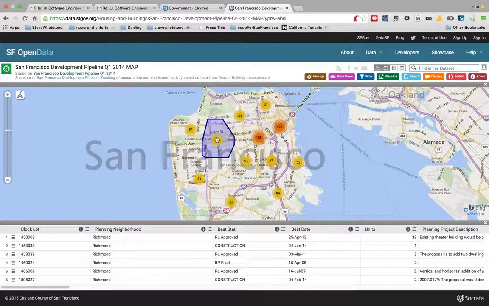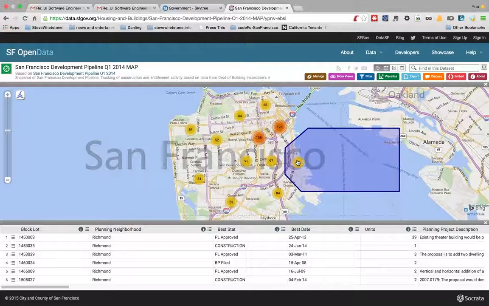So our group is SF in Progress, and we aim to map housing construction data. They've been sort of taking our bright ideas and watching us develop and code them, and then just ripping them off and copying them on their own site.